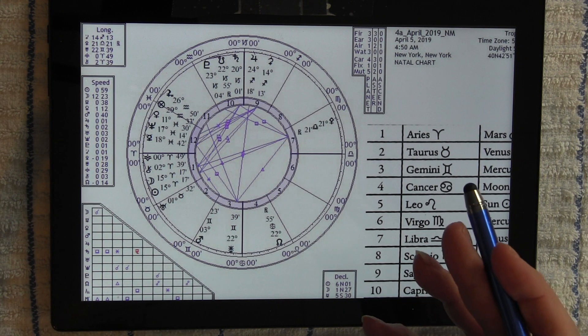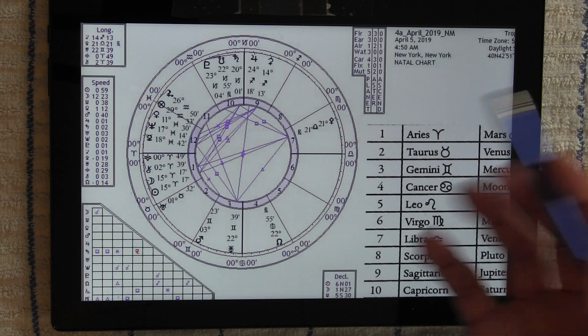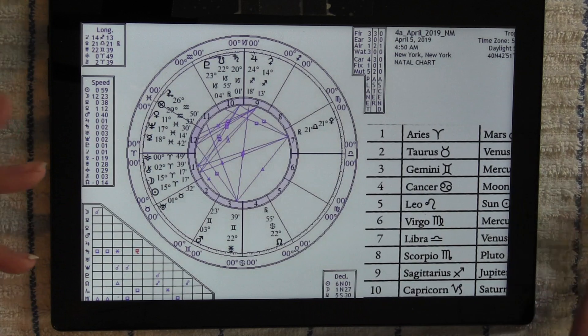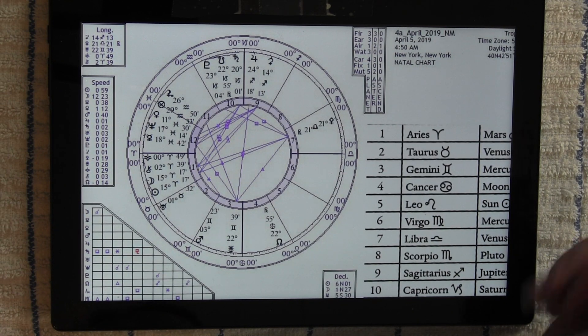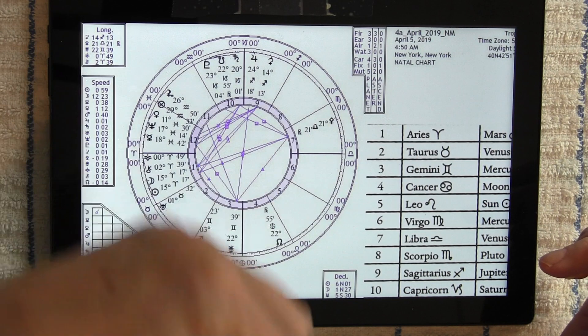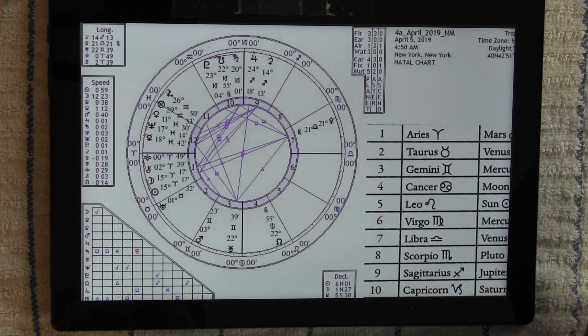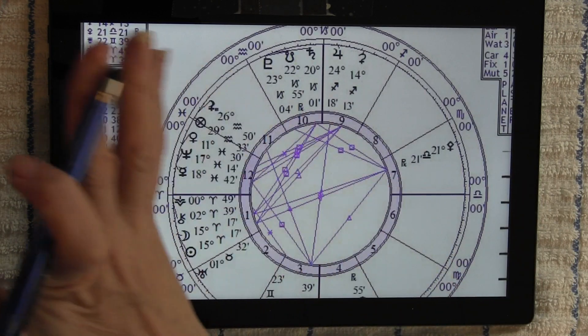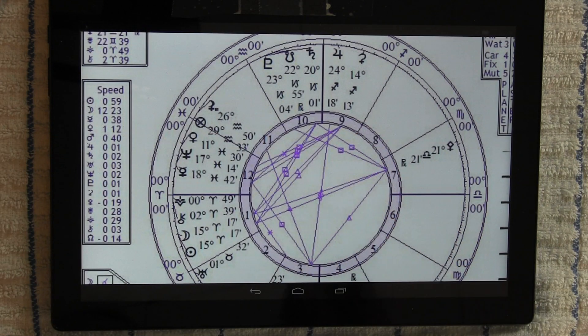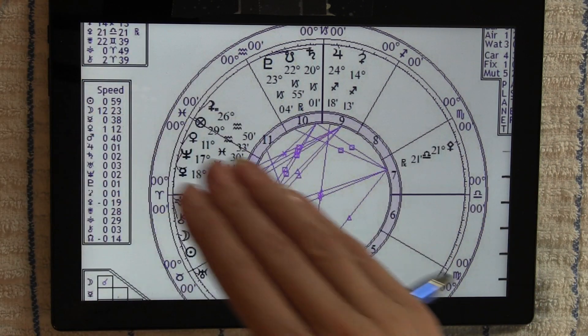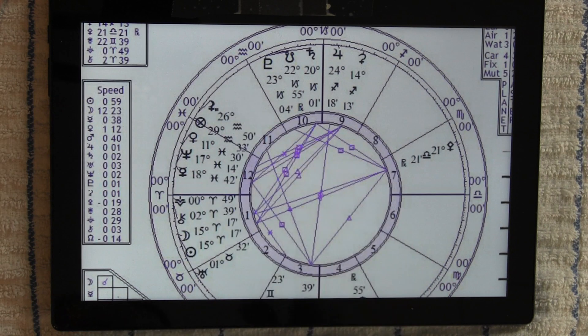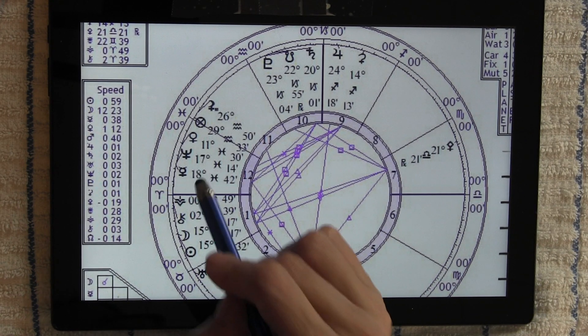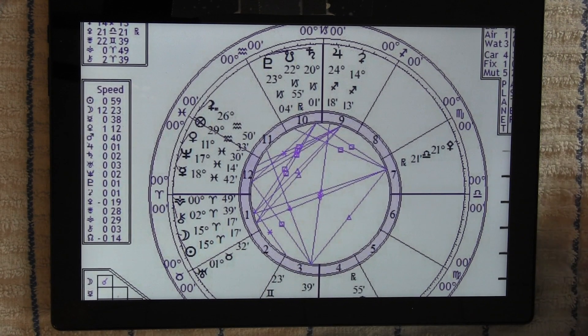Yeah. So if you're interested in that, if you're watching this early enough, it'll be up until probably take it down the morning of the 8th. So you have until then. It's just like this. It's just if you like these videos, it's just like me, what you're used to seeing. I'm looking at this tablet and I'm talking. But I'm talking about your chart specifically. So it's what you're familiar with. If you're interested. And you can find all that on my website, through the eye in the sky, or below. I think this about covers it. A great time for new beginnings. Great time to pull these things, these Piscean things, that have been pushed away or put in the closet or put in a box or just an idea that you always think, oh yeah, that's such a good idea. I need to do something about that someday. This would be the time to work it out and then act and do something about it.